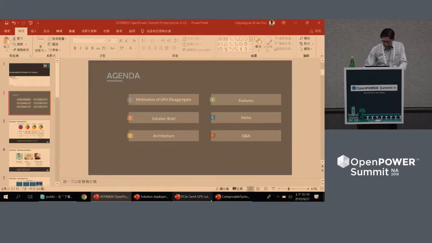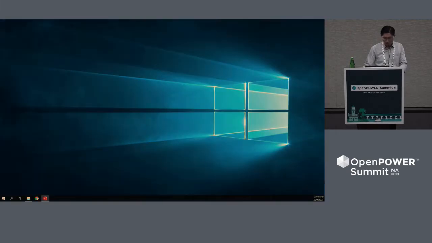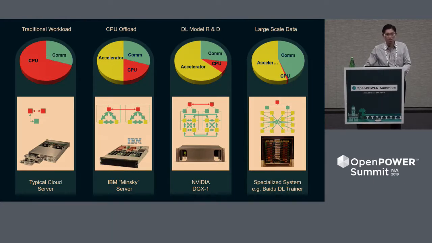For the motivation, I use IBM's Watson lab as an example, because they have been doing a POC with us on PCIe Gen 3, and they are going to deploy Gen 4 for their usage. Watson has plenty of people, like 50, doing AI, and that AI has very different requirements. For example, if you do voice AI, you need one CPU to one GPU.